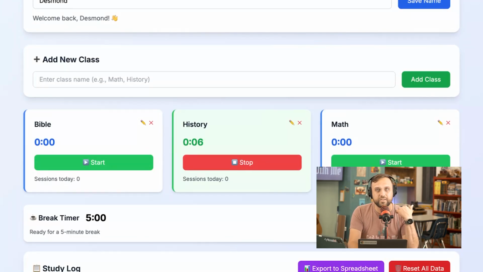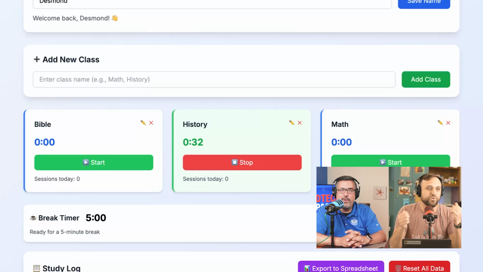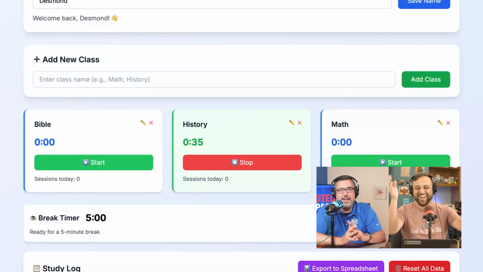Now, my idea with this is not just about data. Data is like half of the goal. The other half of the goal is that a lot of students, and this is not true for all of them, and it's probably guilty for us too, are not monotasking. They think they're the great multitasker and that they can watch football or TikTok or YouTube or EdTech Unpacked or text their friends. You're preaching tonight, Desmond. This is everyone saying amen tonight to everything you're saying.